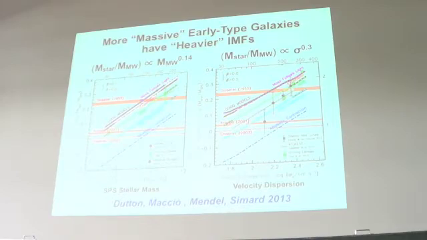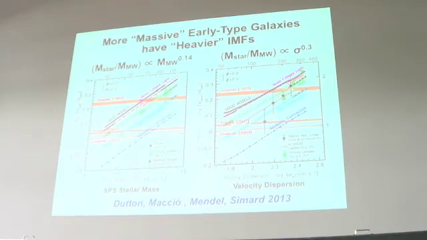Nick? This is not relevant to the topic of the conference, but in dwarf spheroids now there is very serious evidence that the mass function is actually top heavy. And so it follows the same trend all the way to stellar masses like 10 to the 5 solar masses. And they are just from stellar counts. Right? So that's actually something very hard to get rid of, because they're actually counting individual stars. So this trend continues all the way to very, very low masses. Okay, good. That's interesting.